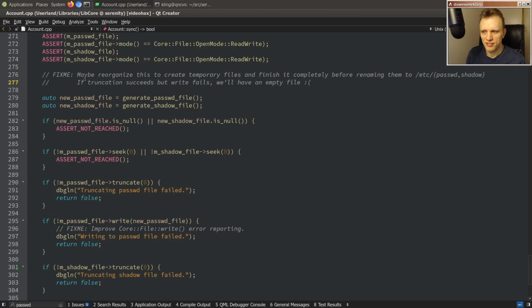Oh man. I didn't even notice this FIXME I wrote. Maybe reorganize this to create temporary files and finish it completely before renaming them to /etc/passwd and shadow. If truncation succeeds but write fails, we'll have an empty file. See, I had a hunch, but I didn't realize how exploitable this was, I guess, so I just made it a FIXME.